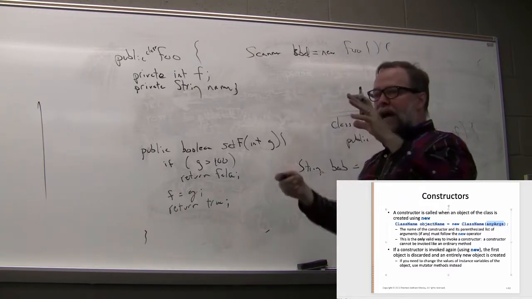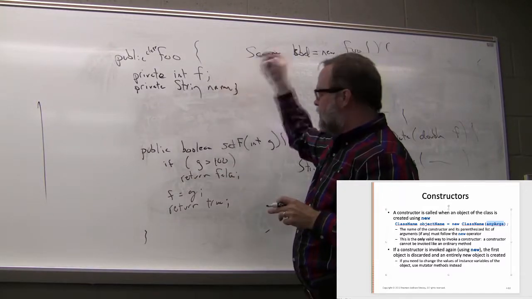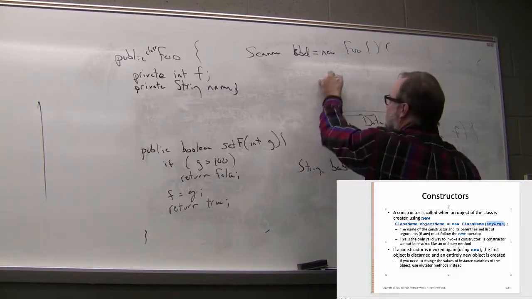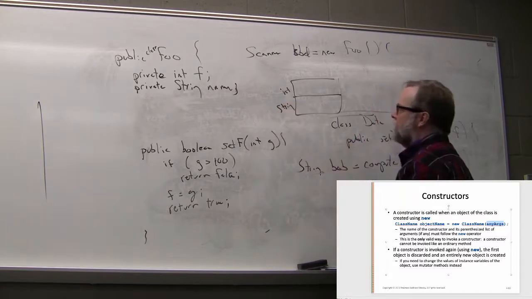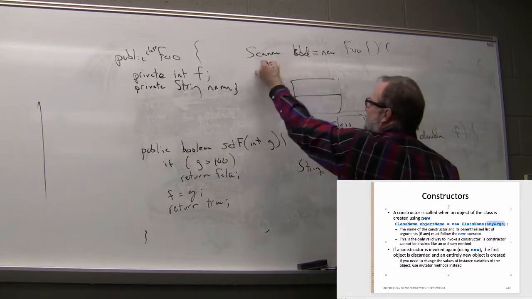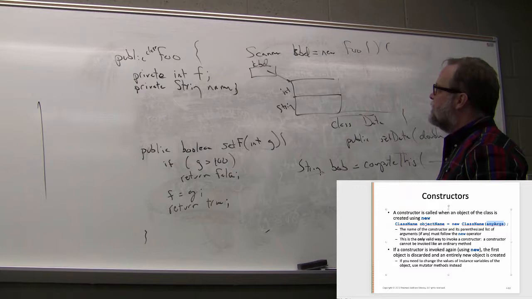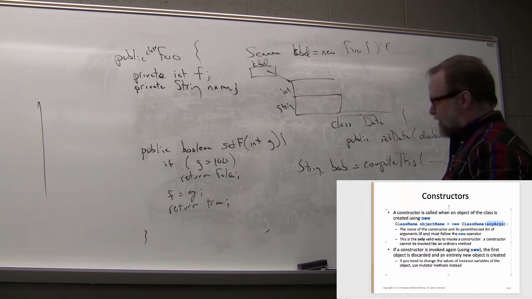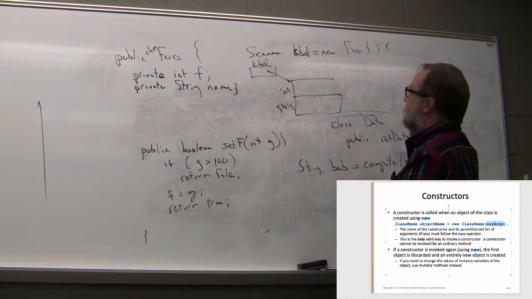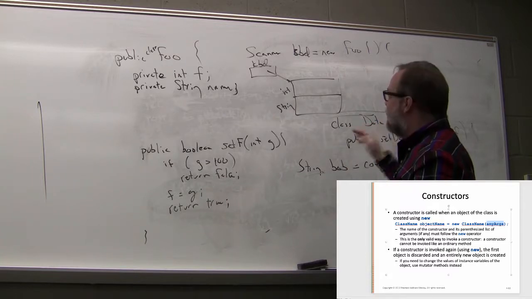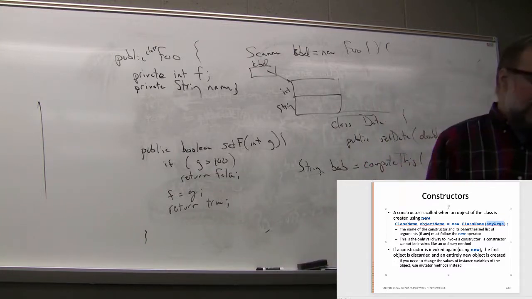So when new happens, Java basically takes this blueprint, this cookie cutter, and cuts out a chunk of memory, which is big enough to hold an integer and a string. Right? So it cuts out the chunk of memory, which has an int field and has a string field over here. And this variable kbd is going to point to that chunk of memory. It refers to that chunk of memory. So what Java does, it first allocates the chunk of memory, and then it calls the constructor. And the constructor's job is to fill these in, to give those values, to initialize them. That's the main job of a constructor.